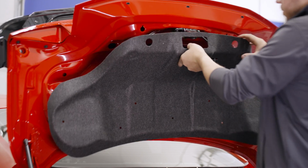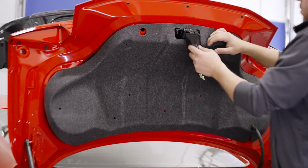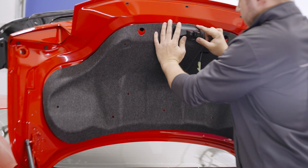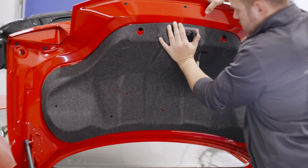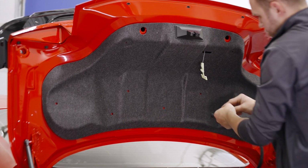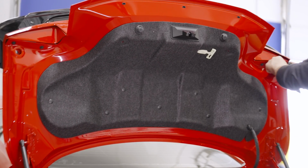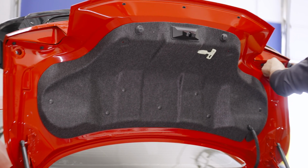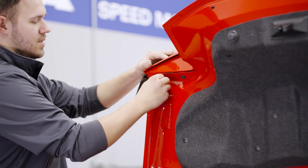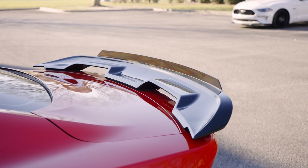Once that's completed on both sides, reinstall the trunk panel. The latch surround can be reinstalled. Then the push pins and the rubber stops. Then the rubber grommets for the outside studs. After that, your installation is complete.